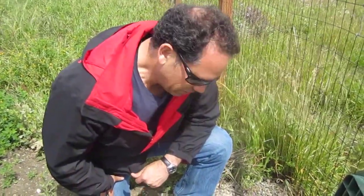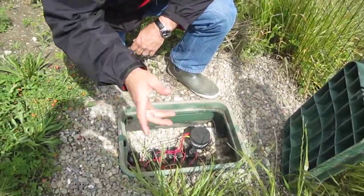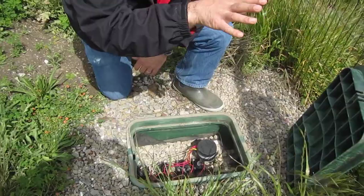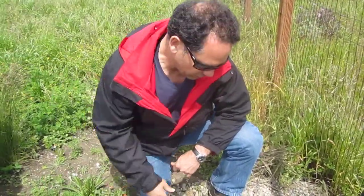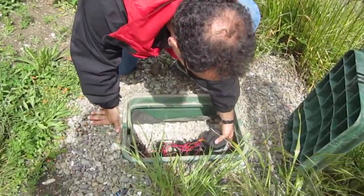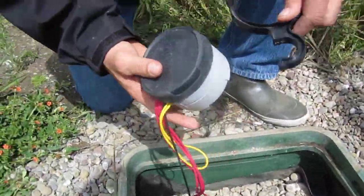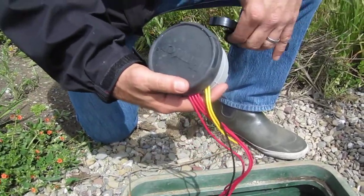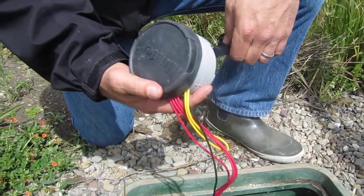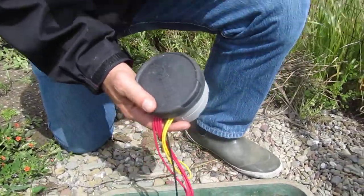All right, we're here at the valve box for the irrigation system for the drain field, the green fence, the Carex meadow, the manzanita garden, and the lower slope. It's all controlled by the Hunter Node. If there's ever any questions about this, you can just Google Hunter Node, N-O-D-E, and you'll get the instruction manual right there at the top of the list, a very handy reference, and I think you have it on file too.